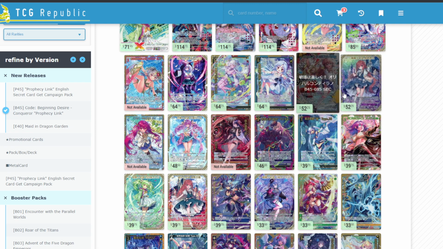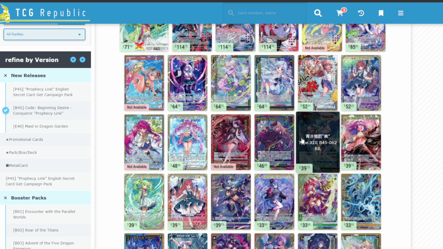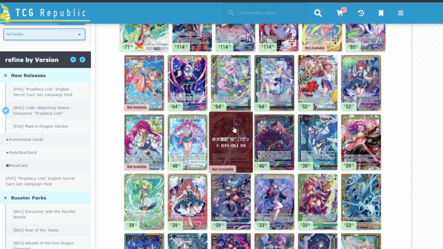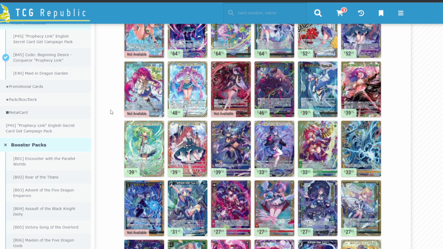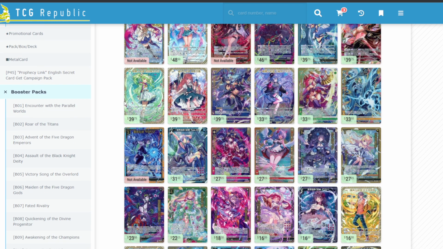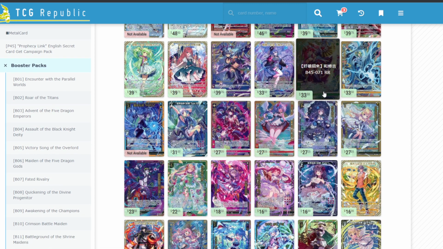And what else? Yeah, I like a lot of the double rare cards. I don't really like the foil treatment. Yeah, they are lacking texture. They don't really have this much texture. So I don't really aim to get them. Or I don't have a favorite double rare, actually. I don't think so.